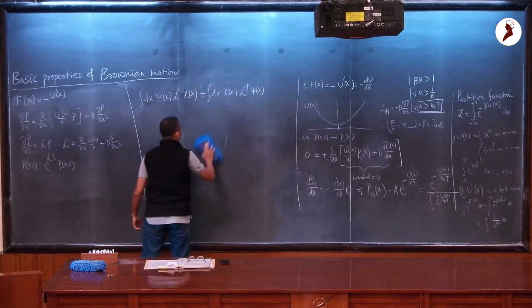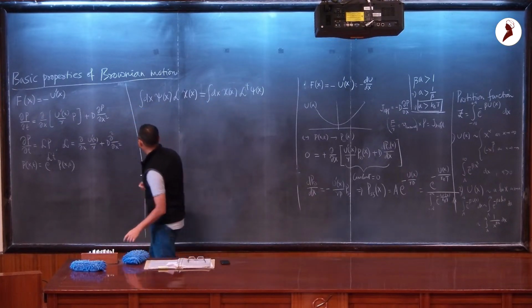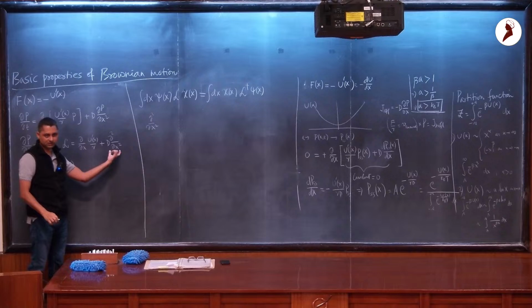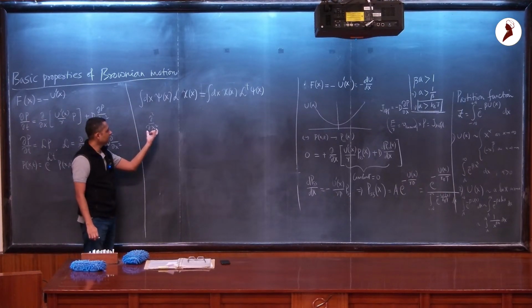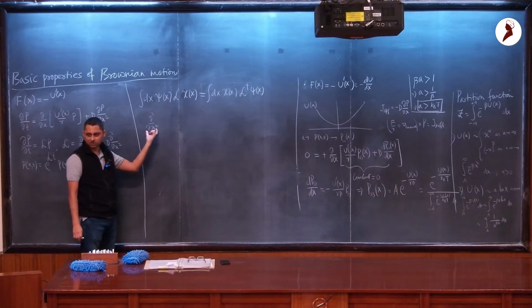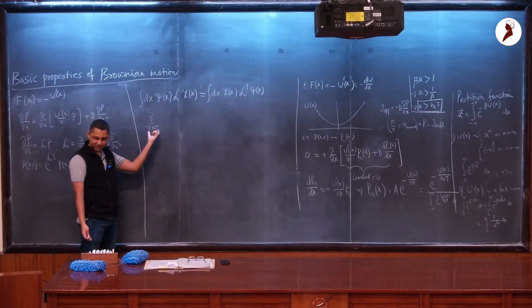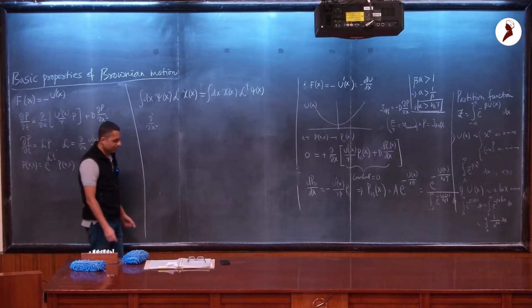Now if you have an operator del del x, it has two parts, one is this part and one is this part. Let's say this part: is it Hermitian or not? You know it's Hermitian, right? How do you know? Because you know something from your quantum mechanics. But how do you show that it's a Hermitian operator? You just do this one. So how do you do it?